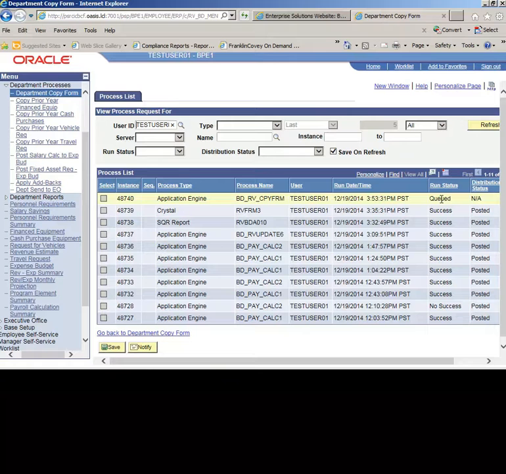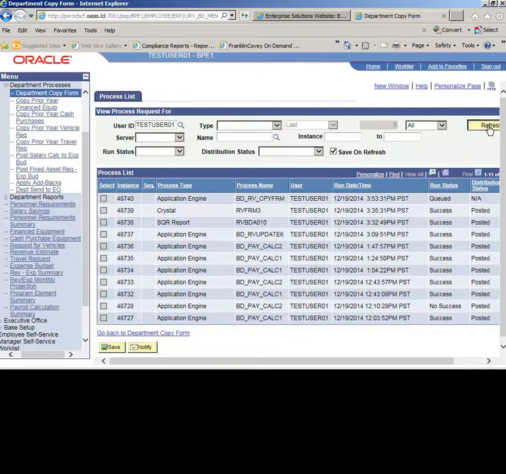And let's say that we make some changes to scenario 1 and we decide that is the scenario for that form that we want to turn into the executive office. We would then copy the form into the new scenario, which would be from scenario 1 into the requested scenario, and it would overwrite our requested scenario.